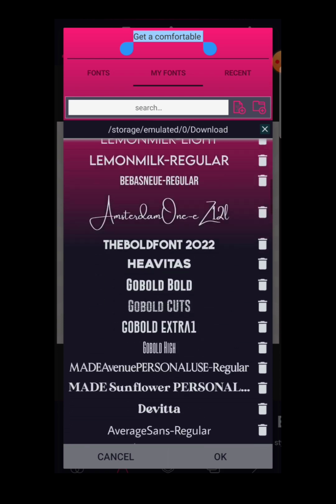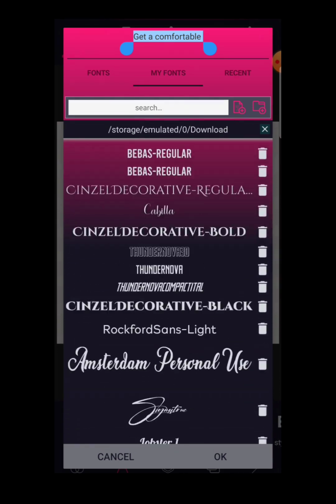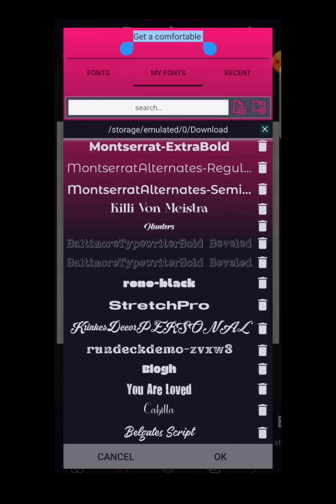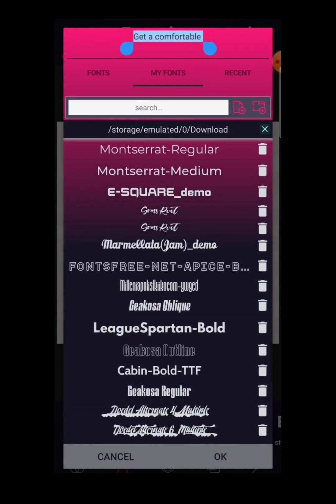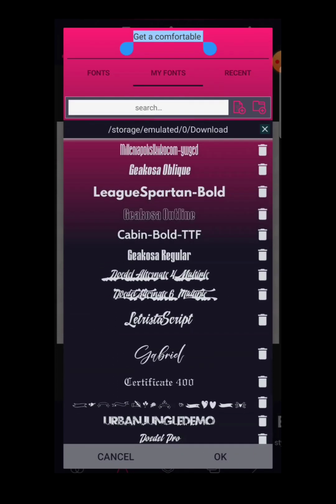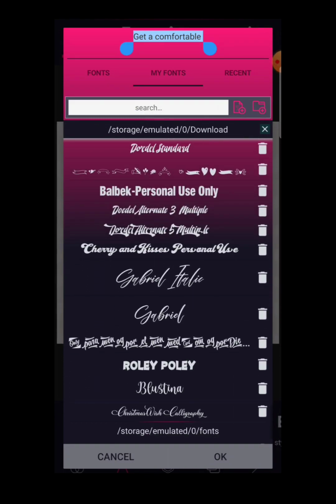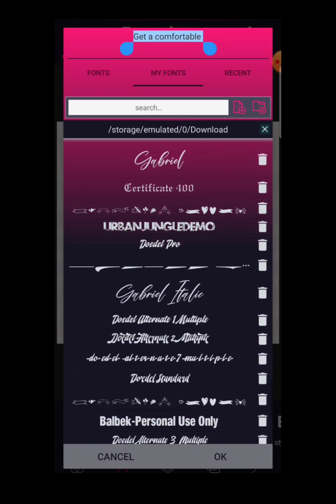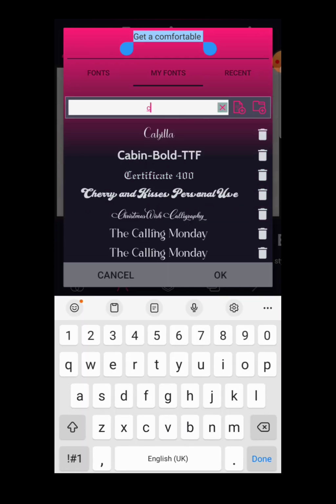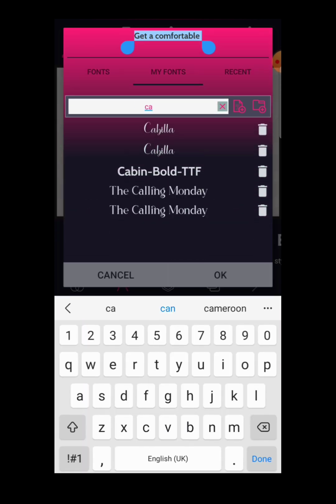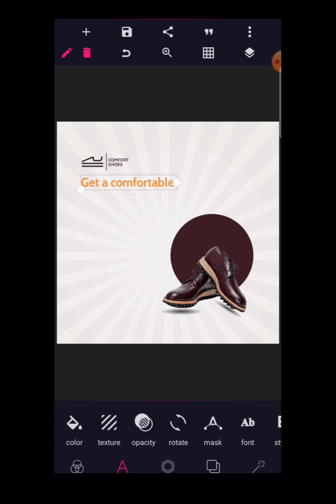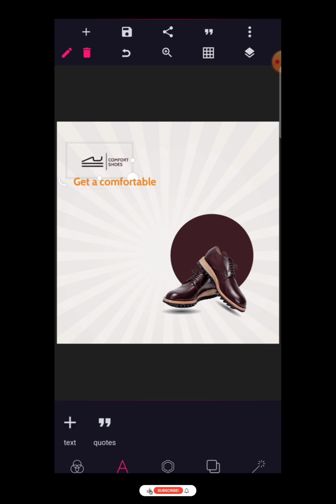Now after giving it the orange color, go to font, and we can change this font into a much better font. So I want to use a font called Cabin Bold. Let me just search for the font. Alright, so this is the font Cabin Bold. Then we are going to reduce the size a bit. Then make sure that everything is plumped up with the logo.